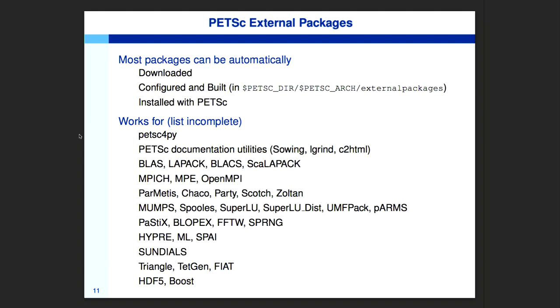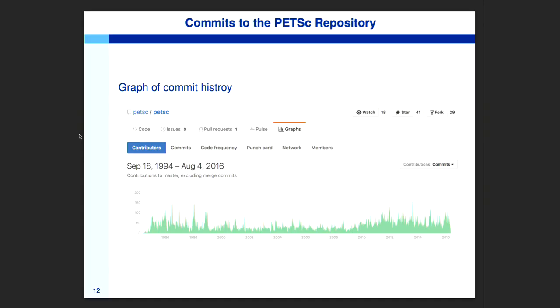Here's a partial list of functionality. This certainly is not a complete list, but it's intended to be a way to make it a bit easier to use tools developed by different groups. So as I mentioned, we use a Git repo to manage our software. This is a graph that shows the contributions to the repository from 1994 through 2016. Basically just showing we're a very active project with many contributions, and we welcome yours.